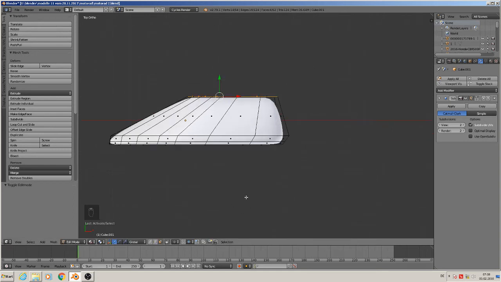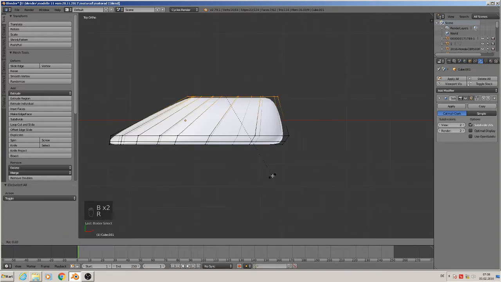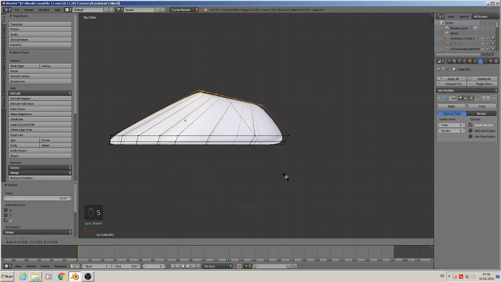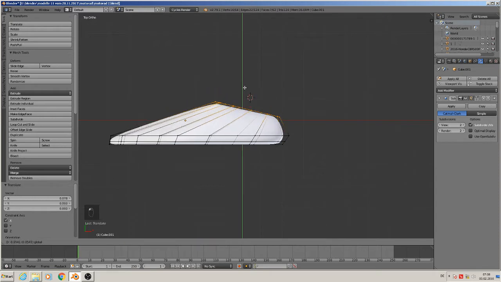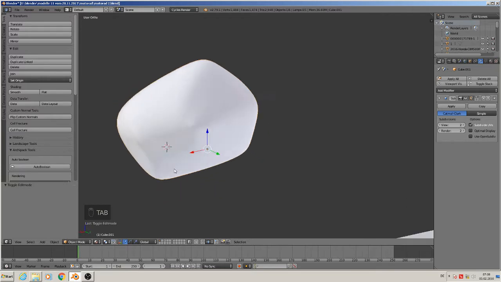Oh, we haven't got everything here, so we mark it again with background selection and rotate it. That is more the point that we want. Such like that.